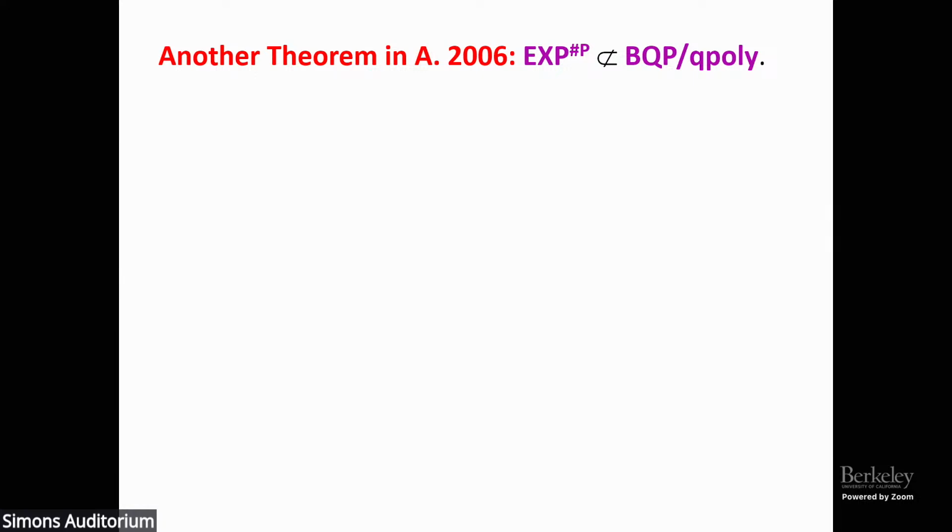My jumping off point for the story that I want to tell you now is a different result from my "Oracles Are Subtle But Not Malicious" paper from 2006. I got interested in what lower bounds we can prove on quantum circuit size just unconditionally, right? Just no assumptions. Of course those bounds are going to be weak compared to what we expect is true. But fine, let's just see what is the best that current techniques can do.